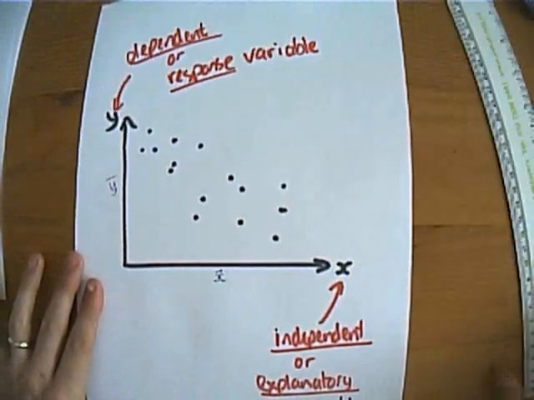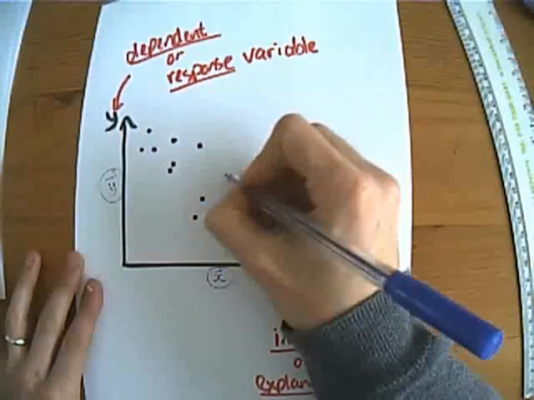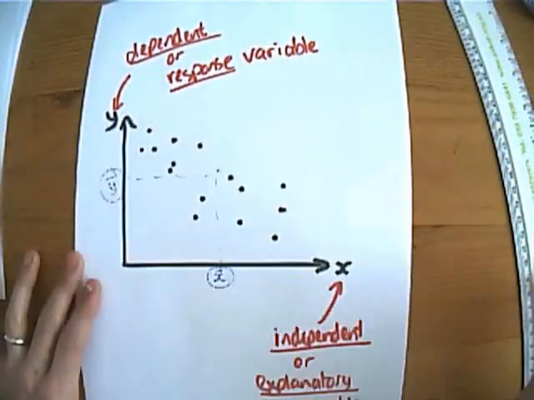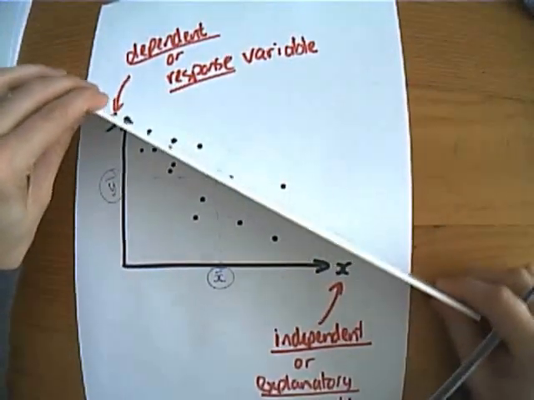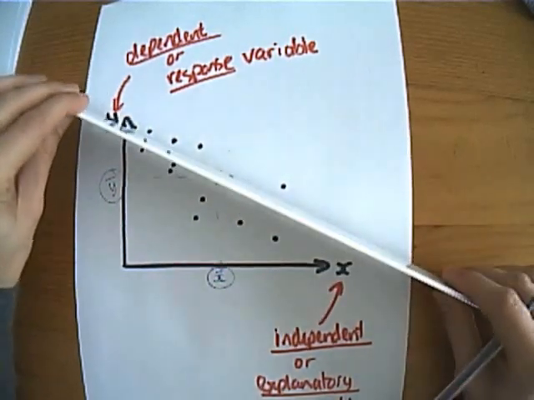You're going to find what we call the mean point. You're going to find the mean x coordinate and the mean y coordinate and you're going to plot that point somewhere on the graph and then what you do is you say, right, I am going to put my line of best fit through the mean point. So I'm going to pivot it around and try and find the best place for it to go.